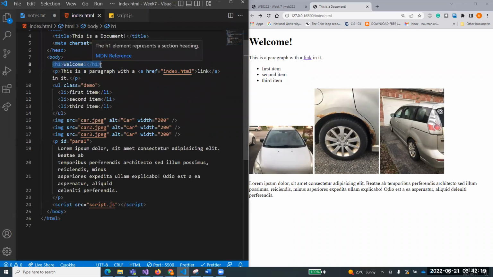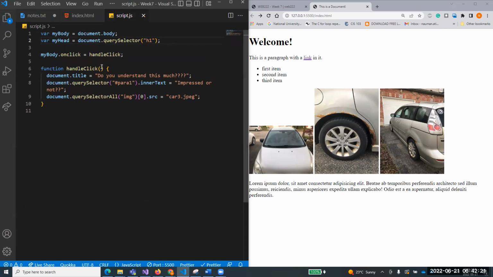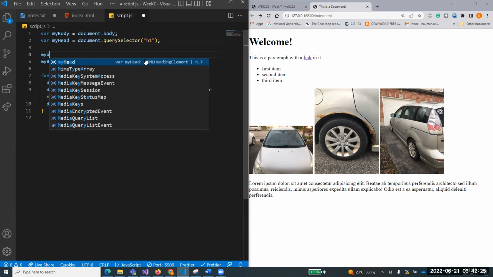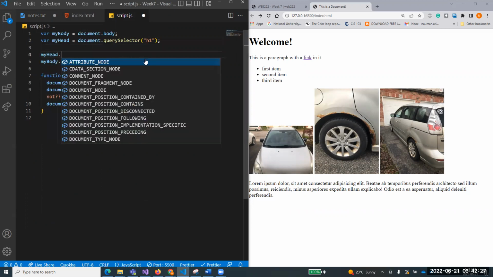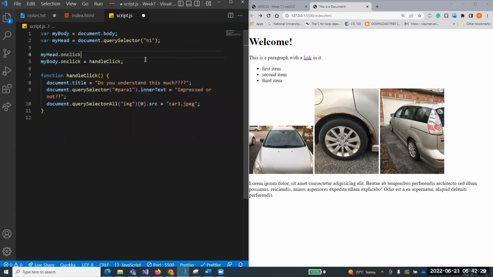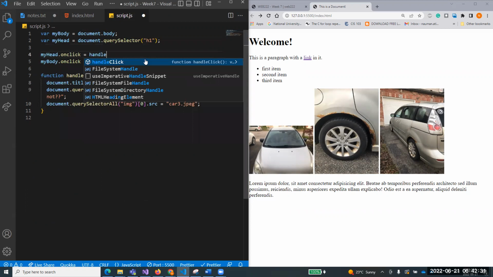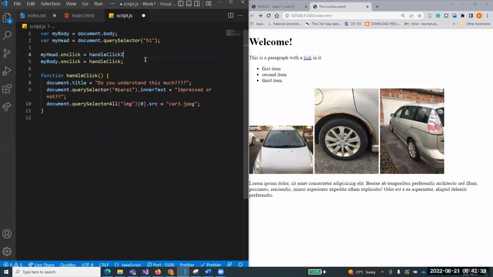Remember, querySelectorAll will select everyone, but querySelector will select only the first one. So I have that one, and I say myHead dot onclick equal to handleClick2. For example, I'll call another function handleClick2. So I'll create another function, handleClick2.